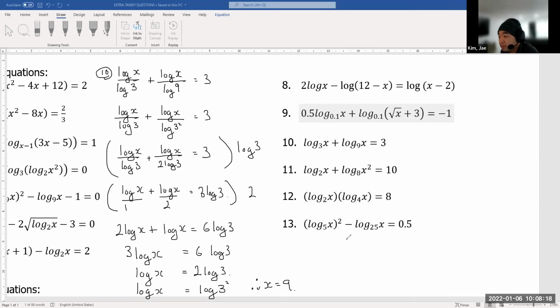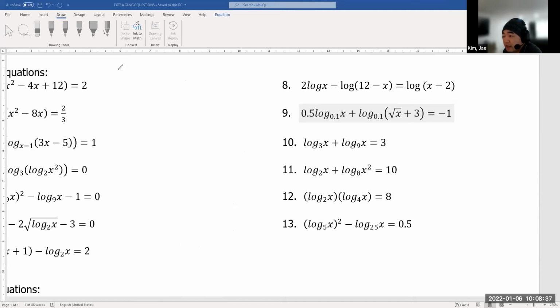Yeah, I am going to clear this. If you want to see this again, I'm going to go ahead and take a screenshot of this and I could post it up for you. Please let me know if you want to go back to number 10 because you missed something at a later time. Number 12. Number 12, I have log base 2 of x multiplying with a different base of x.